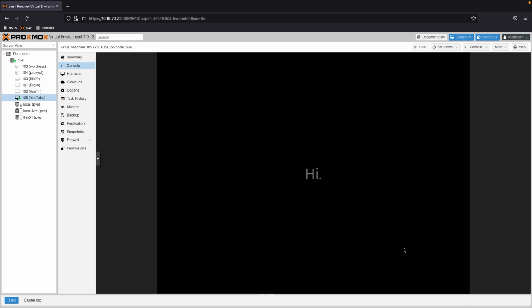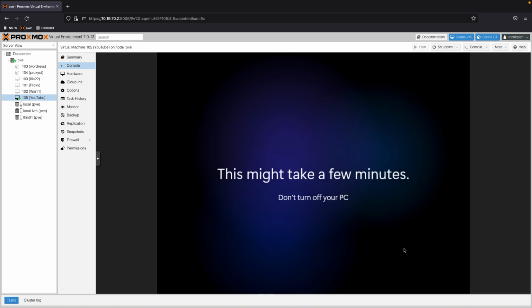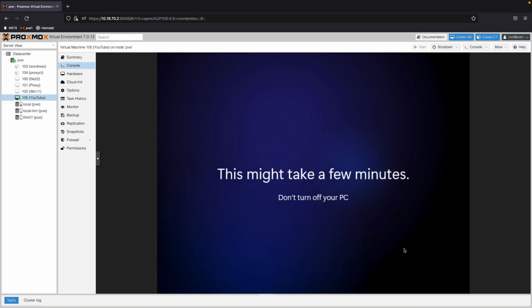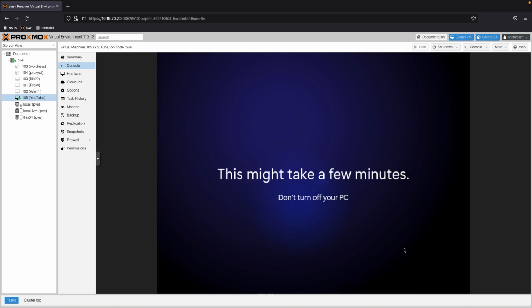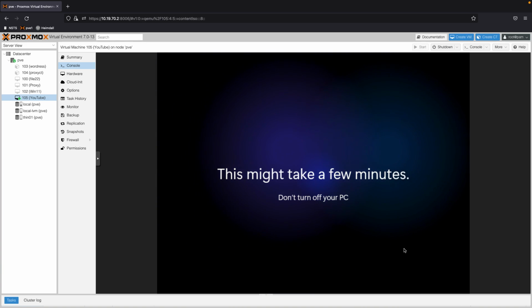And I'm at the hi screen. It's going to take a few more moments. When I get in there, basically nothing's going to be working. Network's not going to work. Nothing's going to work because there's no drivers. But we'll install the drivers from the VirtIO disk, and then you have Windows 11 running. I really don't know why Windows has to make signing up for Windows and your user account so annoying.